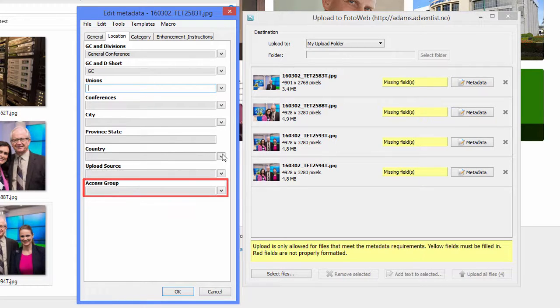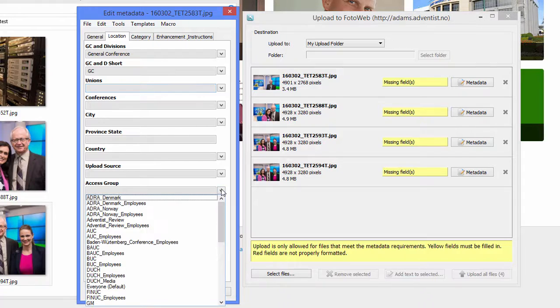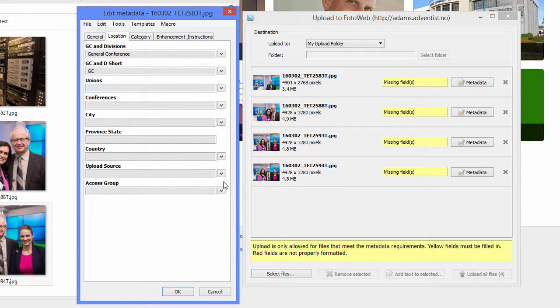This is a specialized metadata field which may restrict access to your image to a predefined user group. You see the list of user groups here. Leave this field blank unless your entity is found on the list and you have a specific reason for restricting access to your photos. If this is filled in, it will not be possible to display the image to the general public as we often want to do. Entities needing a specific user group for restricted content on Adams should contact the General Conference Communications Department.